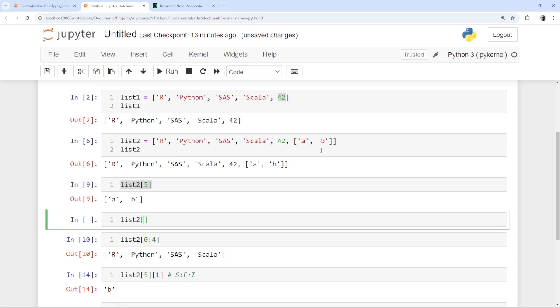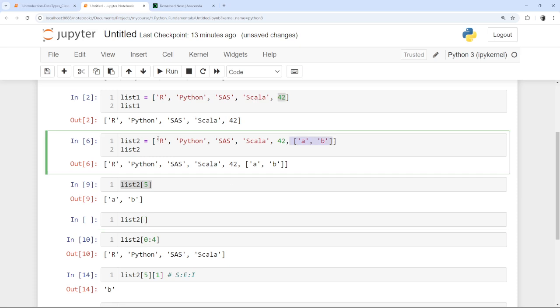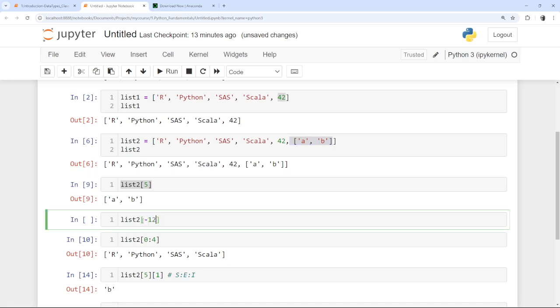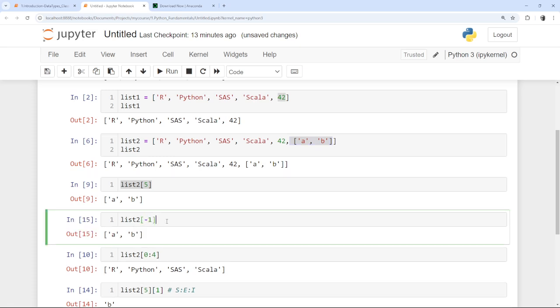I told you, right? If you calculate from 0, it is from the left. If you want to calculate from the right, it should be -1. Same answer you will get. So this is how we access the list, using list slicing.